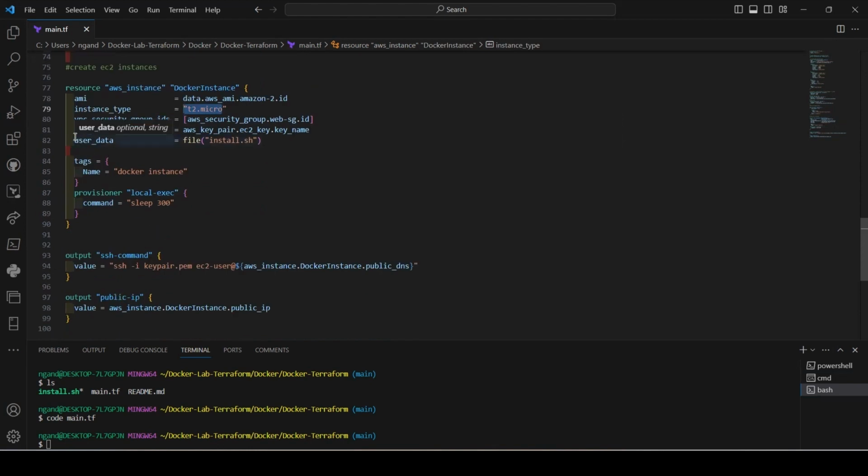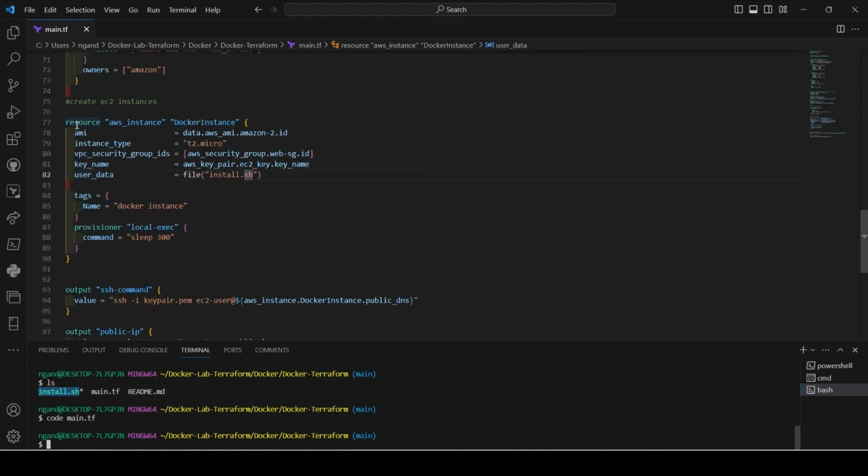And also that's what I was talking about before, the user data, right? So this file is the batch script file that I explained to you a little bit earlier. I'm going to open that file and we're going to see what we got inside. Like I said, when we launch Terraform, during the deployment of the EC2, Terraform is going to read this file and install all the resources we define here.